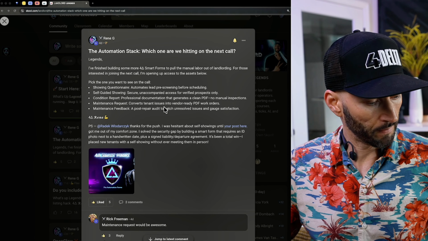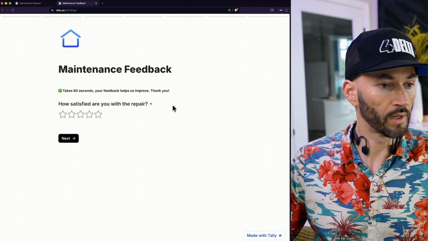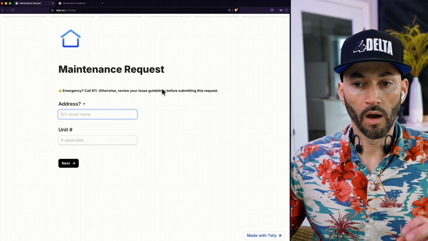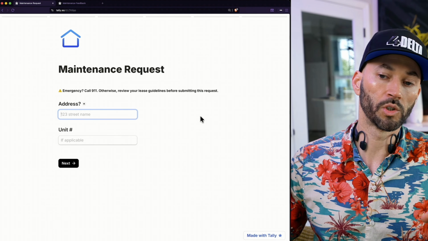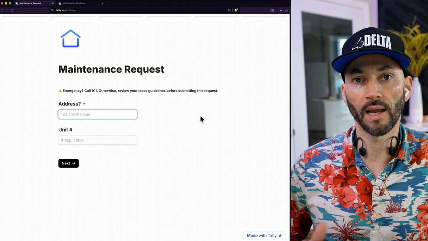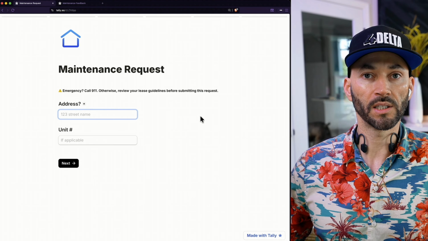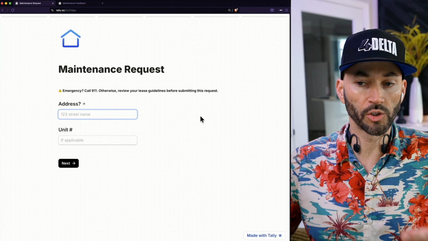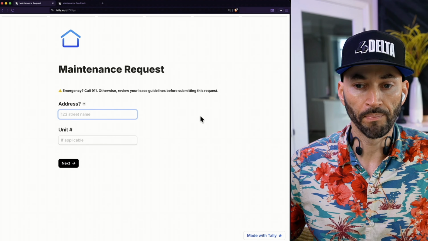So let me see. Here it is. Let me see if you guys can see it. Okay, that's the maintenance feedback. So going with the one that Rick picked, which would be the maintenance request, you can standardize one specific link and say, hey, anytime you have maintenance issues, use this link, and you can put in your FAQs, and I'll show you what it is and how I designed it.